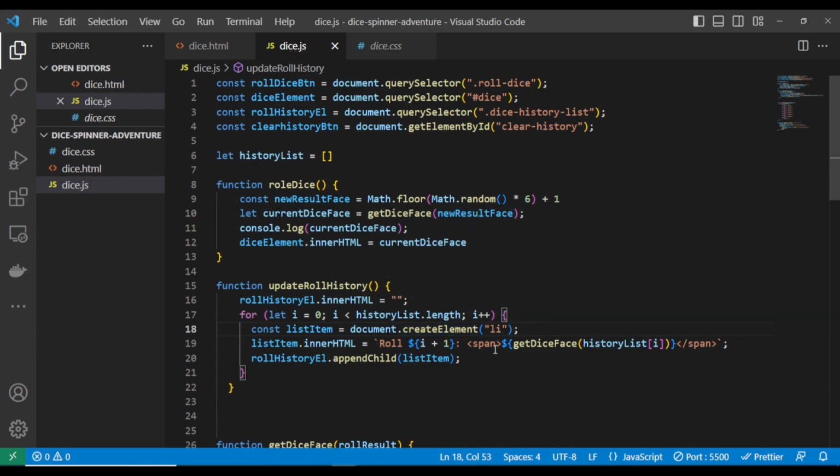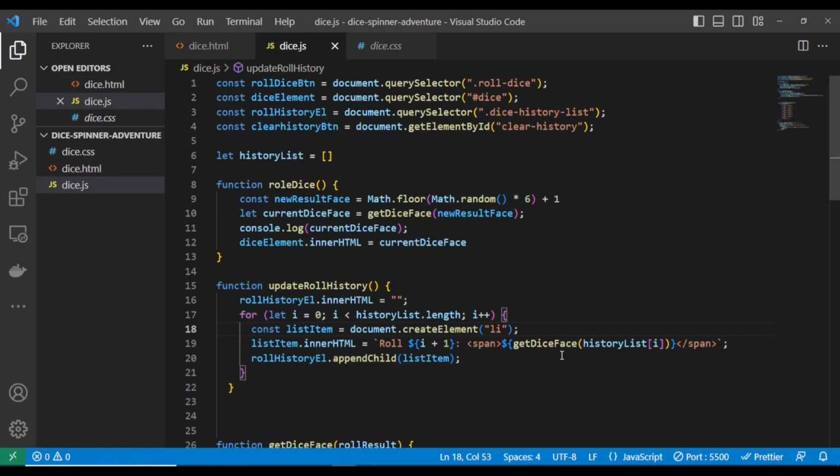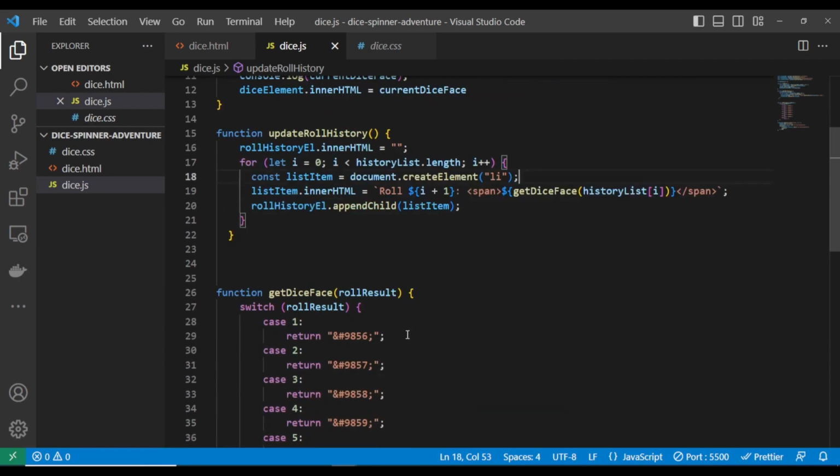Then we'll create a span, just like what we do in our HTML. This is just the same thing we are doing here. We are just doing the same thing with JavaScript, but what you are trying to update is those dice faces, and the name here also. Okay, so if you come here now, we are creating this span tag, and we'll still call this get dice face. We are still calling it here to get that response. Then we'll pass in this history.